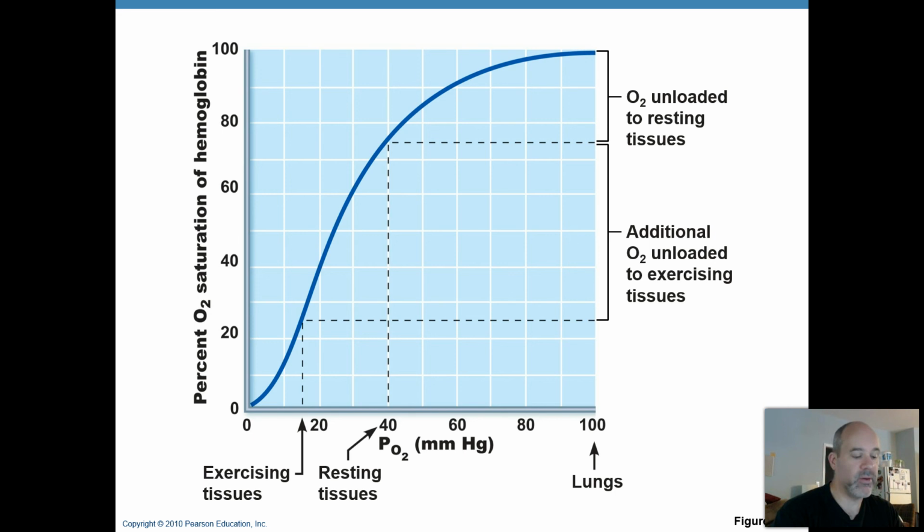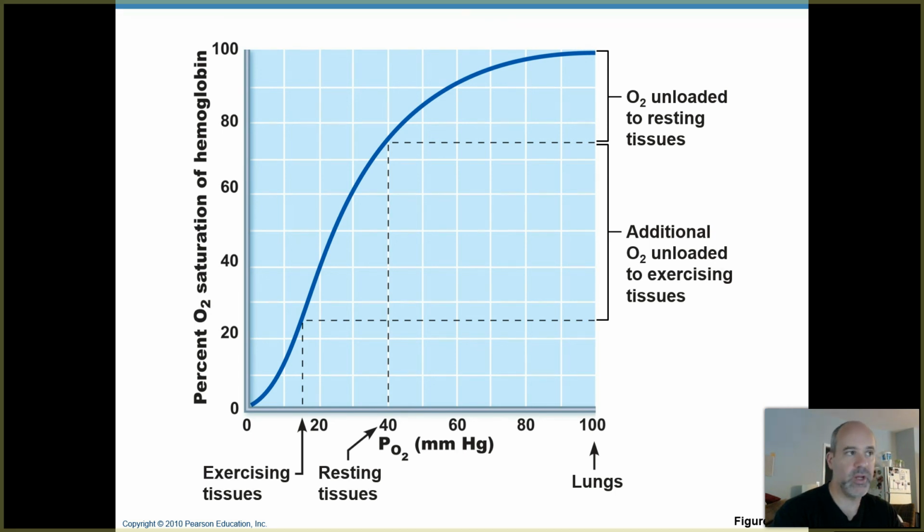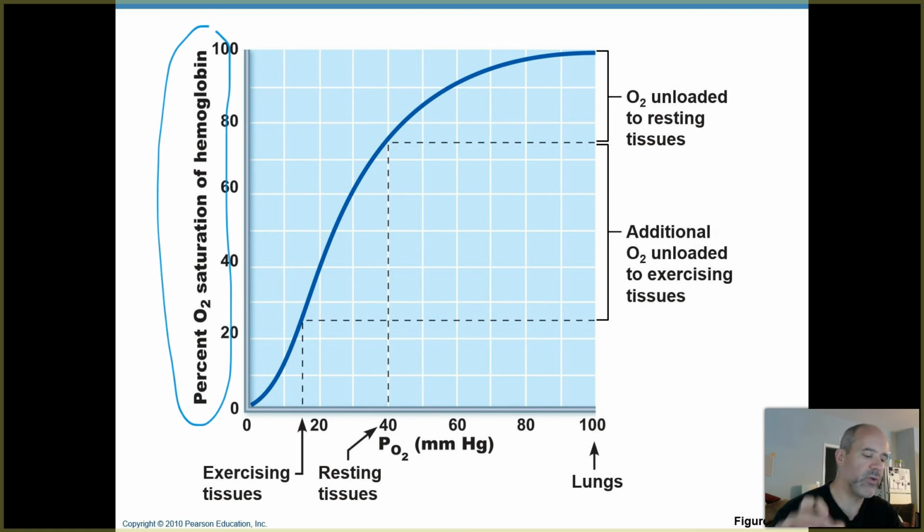This is a graphical representation from your textbook, which is more or less just showing you on a graph what I just talked about verbally on that last slide. On the y-axis is the percent O2 saturation of hemoglobin. 100% means in all of your hemoglobin molecules and all of your red blood cells, all 4 O2s that could possibly bind are attached. Then it drops down to 0. 0% saturation would mean none of your hemoglobin molecules have oxygen gas attached, which would not be a good thing.